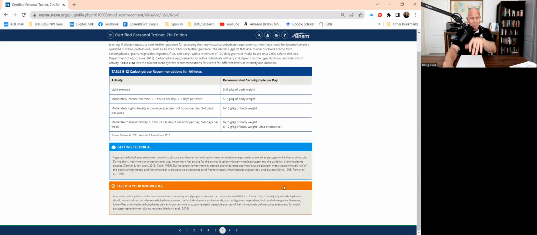I would just memorize the numbers, get an idea of what NASM is telling you. They're pulling this information from these two sources. Look, let's take a jump into the real world while you're studying for this. This is just not something that is a hard and fast rule. The general understanding is that the majority of a person's calories should come from complex carbohydrates, i.e., whole carbohydrate type foods that have fiber in them.